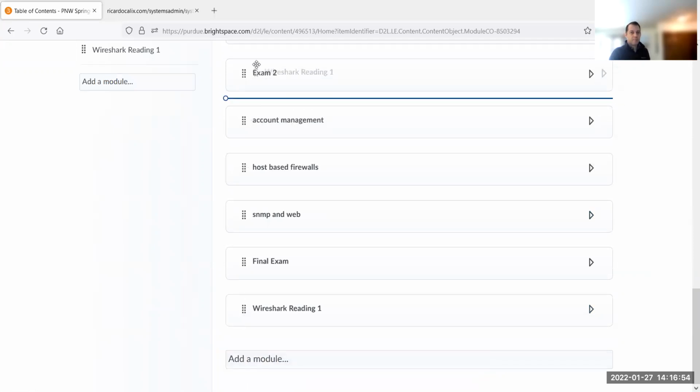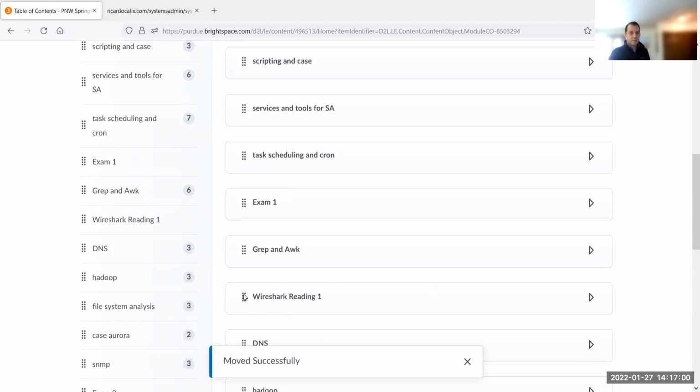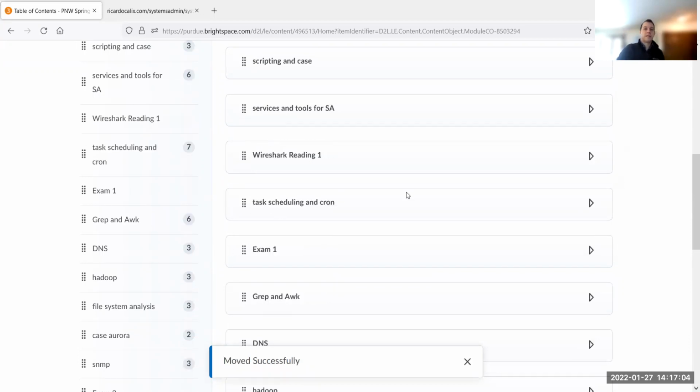Let's go over here. So Wireshark reading assignment number 1, okay? So actually, when you have a Wireshark reading, that's on top of the other problems that I assigned. But they are simple because they're just little summaries.